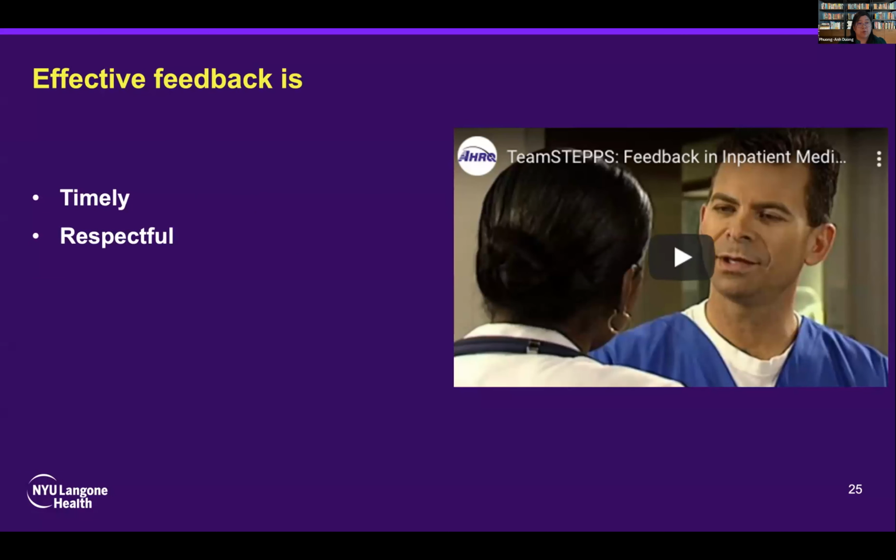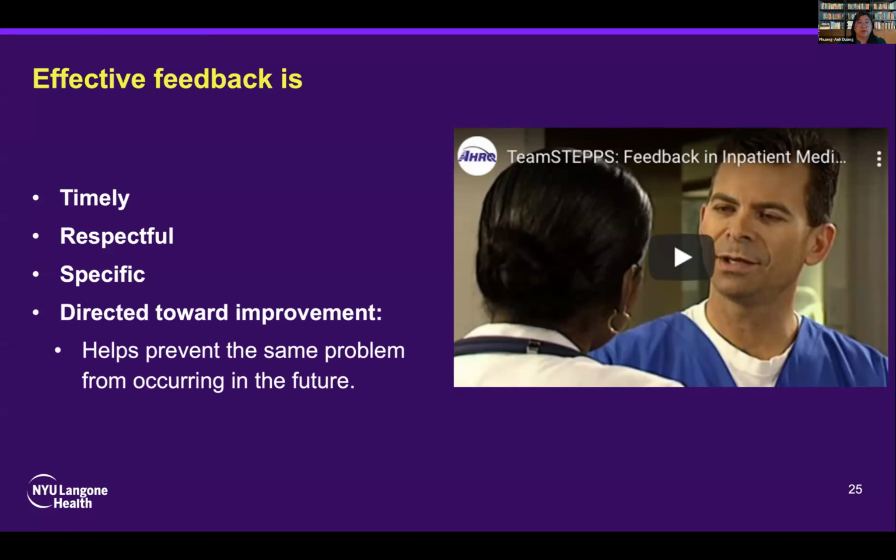And it's important that the feedback is timely, that we're not saving it up for later, that it's respectful, specific. So concentrate on what actually happened and how that affected the team or the patient. And then a good way to do it is to say, what do you think we can do to prevent this from happening in the future? So again, directing that feedback towards improving for the next time. And also, talking with consideration. These seem like very simple things that we should know what to do, but I think in the heat of the moment, sometimes we have to take a step back and think about how we can make this feedback constructive and such that we can prevent problems in the future, and not just because we're angry that the right protocol wasn't done.